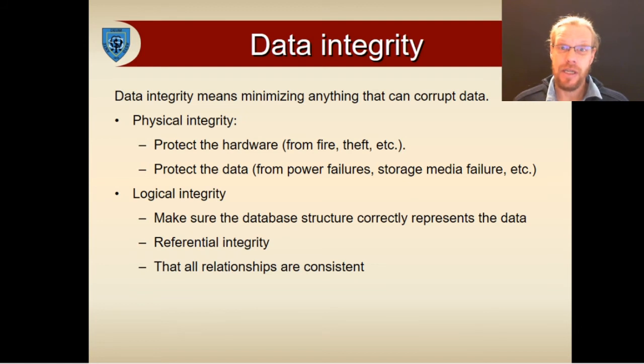Preventing anomalies is part of ensuring the integrity of your data. Data is always at risk, both from physical dangers such as fire and theft of hardware, but also from less tangible dangers such as data theft and corruption due to bad data capture practices. Data integrity can be summarized as making sure your data is safe.